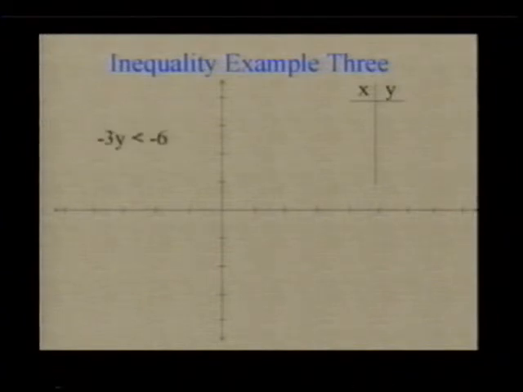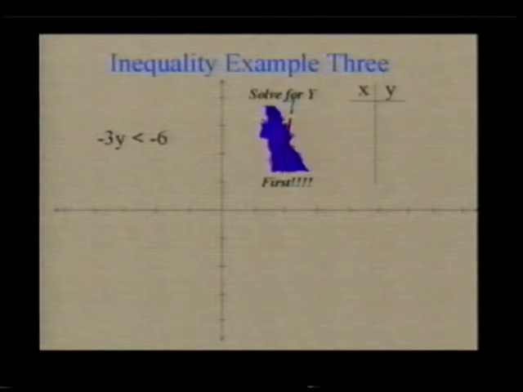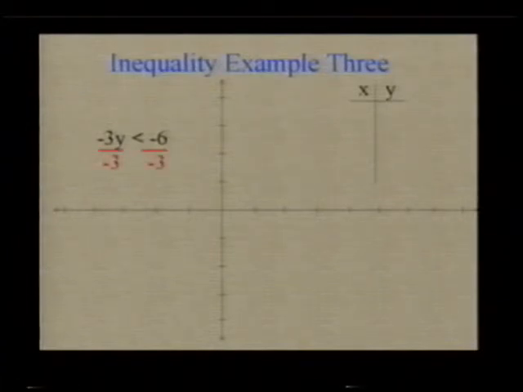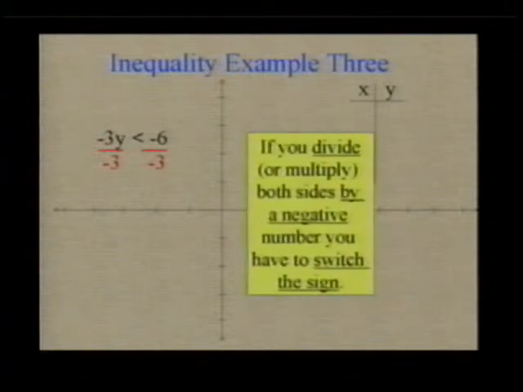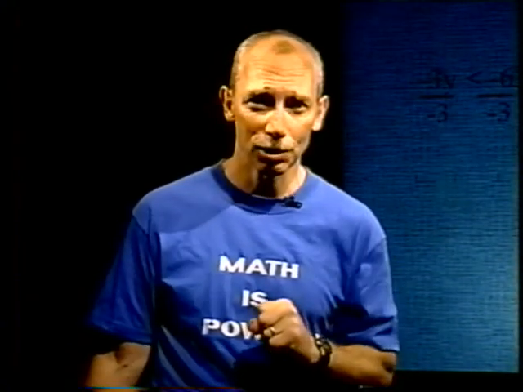What else do you have here? Always start off with that. We have to divide by, in this case, -3 is multiplying, so we'll divide. Okay? Wait a minute. Oh, do you remember from last week? If you divide an inequality by a negative number, what do you have to do? We have to switch the sign. Okay, well, we'll have to do it. Just remember to do that.